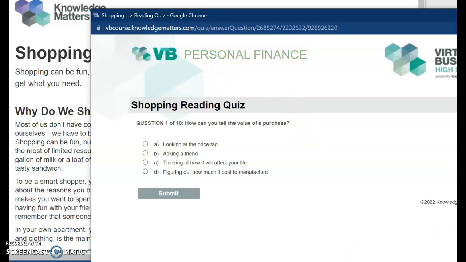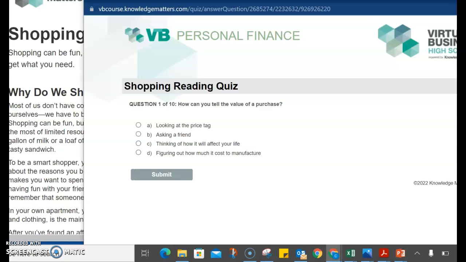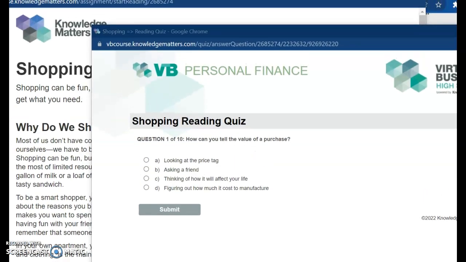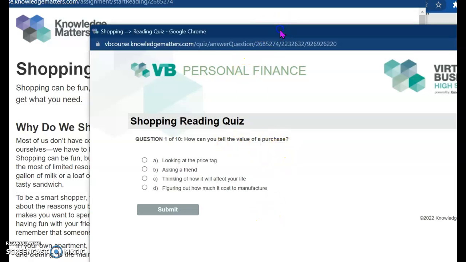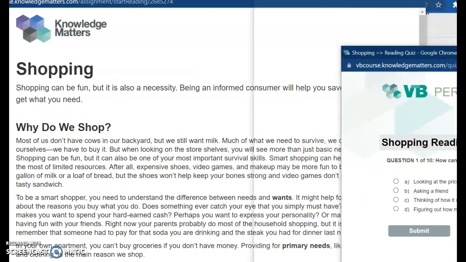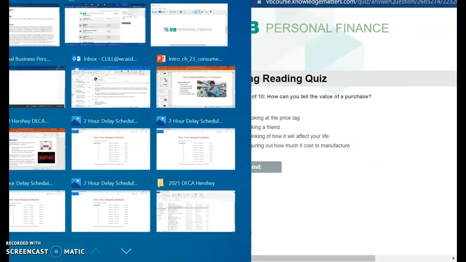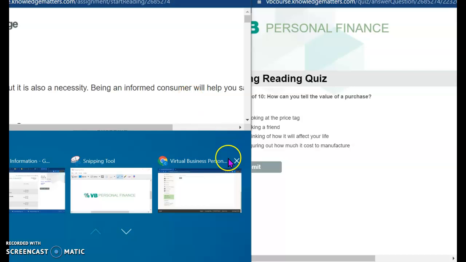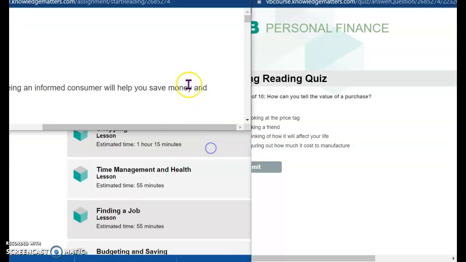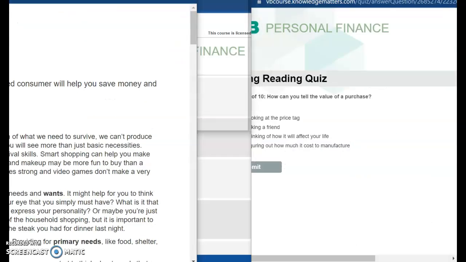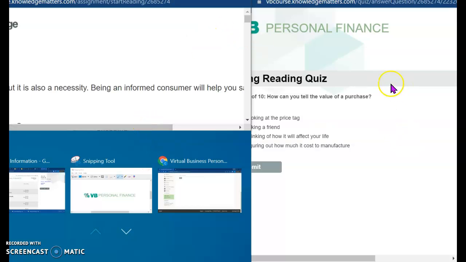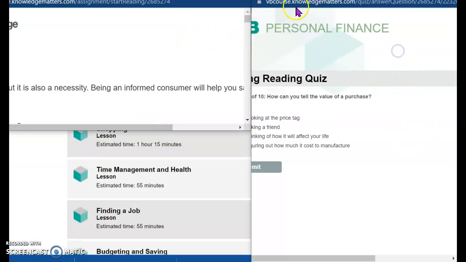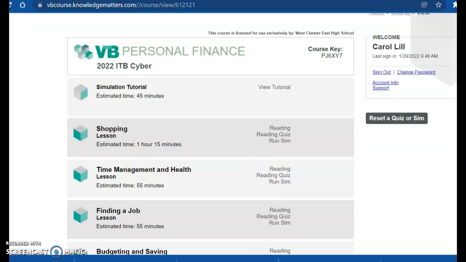For me, I was actually just popping right down to my toolbar, and I was pulling up the different screens that I had in Google Chrome, but you could also tile your screen. To tile your screen, you click and hold on the title bar, drag it all the way over to the right. It's going to snap over here. And then I can pull this all the way over to the left, and it's going to snap over here to the left. And if I'd like to resize it, then I can come on down and resize it. That's a quick way that you can do that.